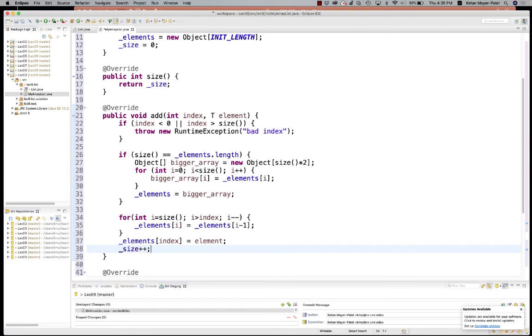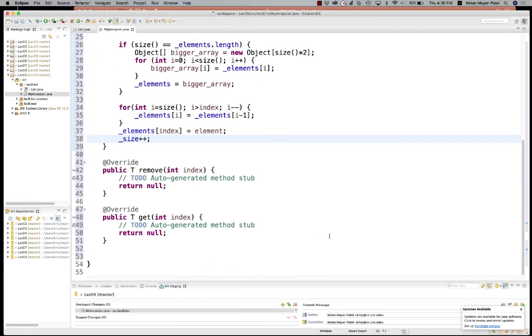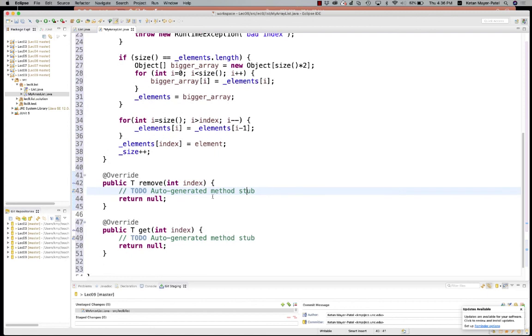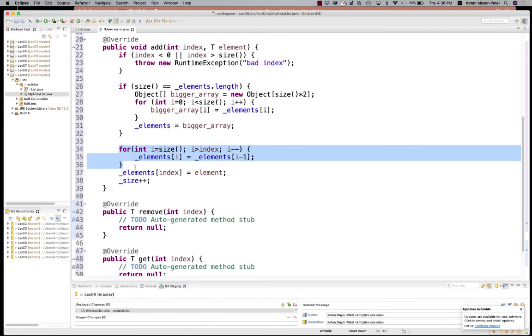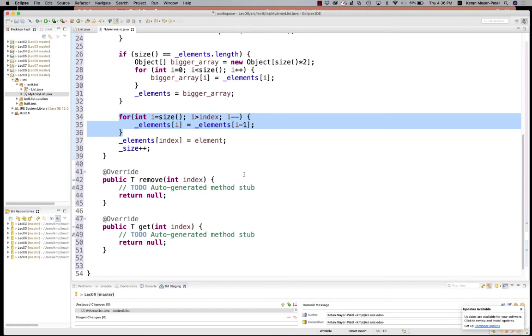Right? So remove is essentially the opposite. Now I never have to worry about resizing the array because I'm making it shorter. So whatever the array is, if I take something out of the list, I don't ever have to worry about the array being too big for a smaller list. Smaller lists can fit into an existing array. So that part I don't have. But I do have to worry about pulling everything over, right? Pulling everything down. Just like we had to pull everything up in order to make the hole where we were adding, when we remove, we have to pull everything down.